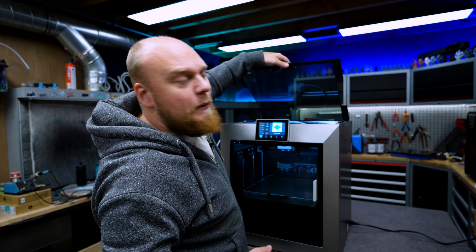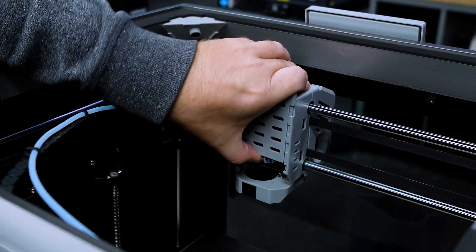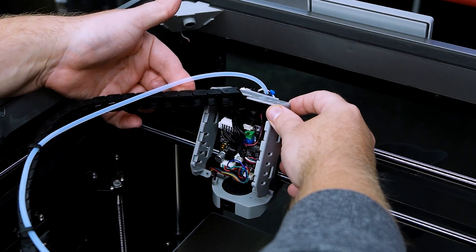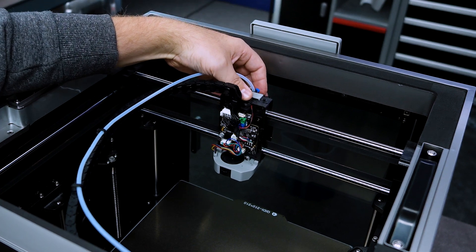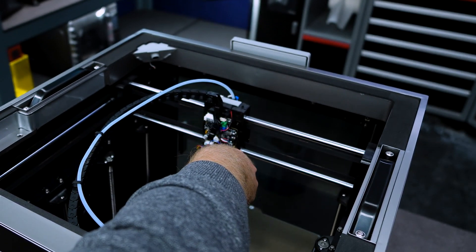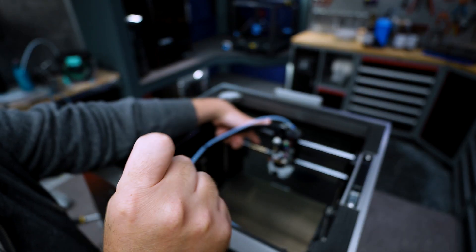First we are going to remove the top glass and put it somewhere safe so we don't break it. I'm going to use the filament color so I can remove the spool attached to it. Now you need to remove this cover — you can just lift it up. Then we remove the white cover using an allen key with bolts here, here, here, and in this corner. By rotating this you can lift this complete part out. Now we can see that the lower bearing is completely loose. Grab your next proper size allen key — there's a bolt here, here, here, and here. We spread the cover on the bottom and can remove the bearing. This is the bearing that is going to be loose. Now we switch cameras to the front to see what we need to do to fix it.